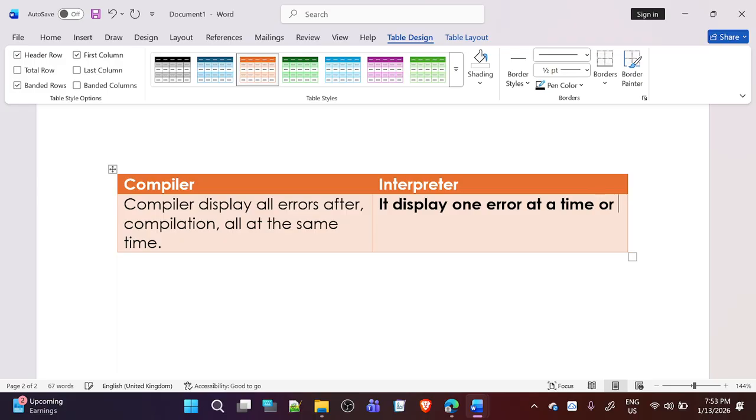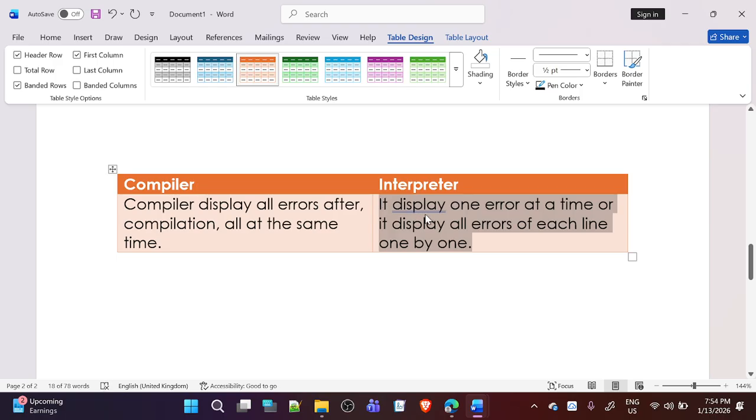Or we can say it displays all errors of each line one by one. Whatever errors are there in a single line, a single line can have more than one error as well. So first it will display all the errors from one line.